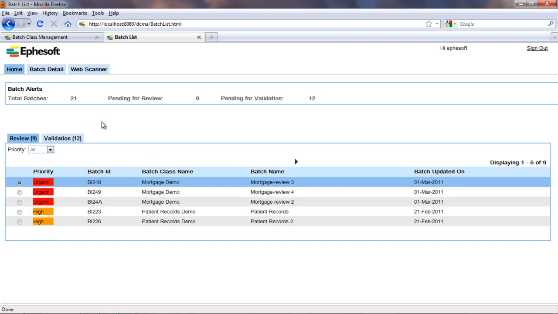So overviewing the Home tab, you notice I have 2 tabs here. I have Review, which is document review. This is the process where we review what the computer did in terms of actually classifying the documents. In other words, did it find all the documents in the stack that I gave it? Did it classify them correctly? And did it create the doc sets correctly? Secondarily, I have validation. Validation is a tab that I use to verify whether I extracted the data correctly.